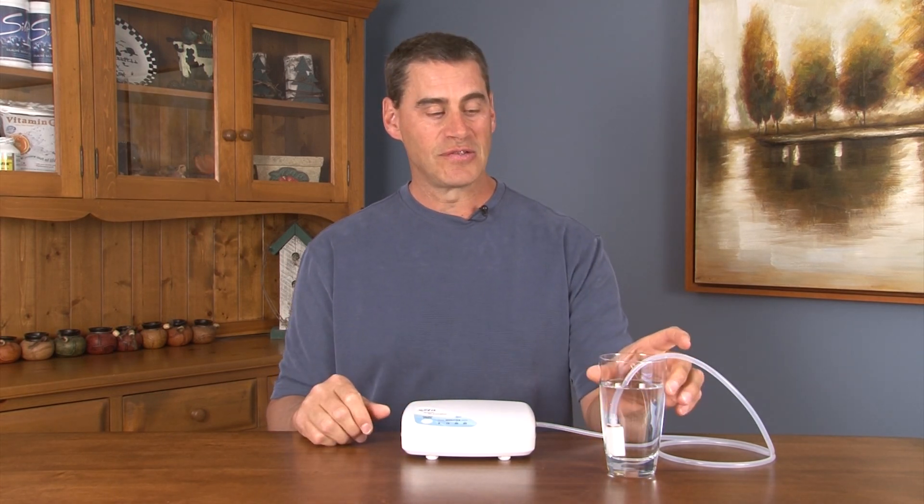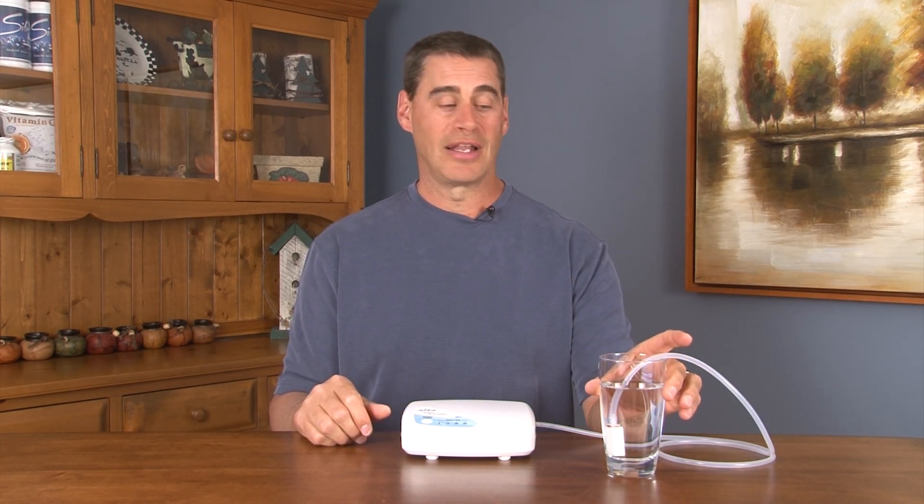The next thing is storing the water. First of all, I need to mention that please always ozonate in a glass container and not plastic, nor do you want to store in plastic because the ozone will actually break down the plastic, or could break down the plastic and leach in — and you don't want that. Glass is one of the most inert materials out there, so it's wonderful for ozone; it doesn't affect it, and so always just use glass containers.